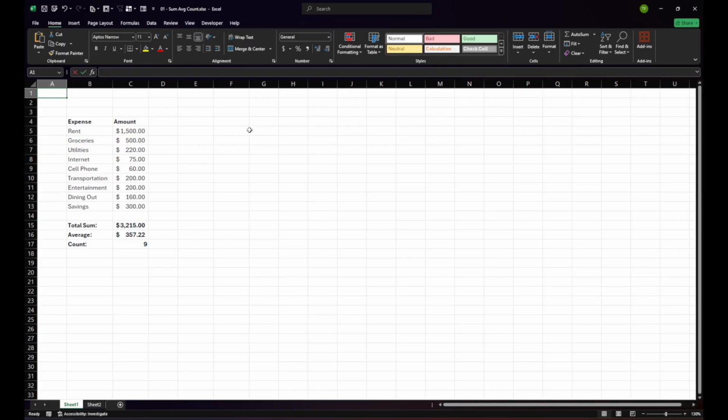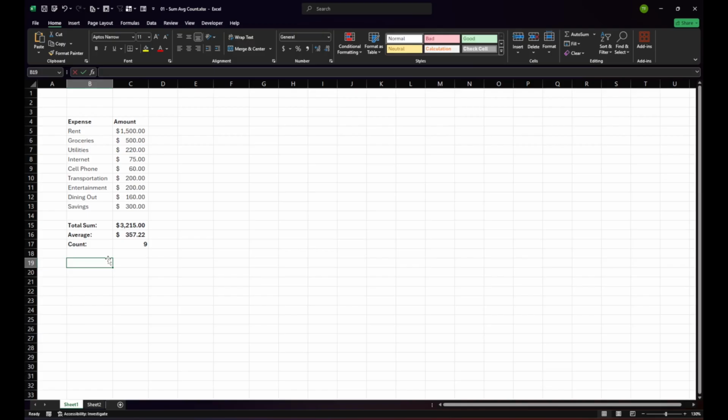I'm Tom. In our first lesson, we covered the essential formulas in Excel, sum, average, and count, in order to help you perform the most basic calculations that Excel offers, and the most common ones that people use. The example we used, we only had 9 items in our data set. But what happens when your data grows? What happens if you have hundreds or thousands of rows? Then simply looking at the list can become difficult. So today what we're going to do is learn how to keep that data organized.